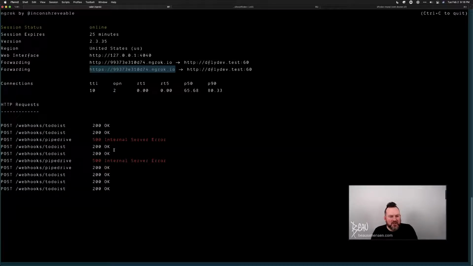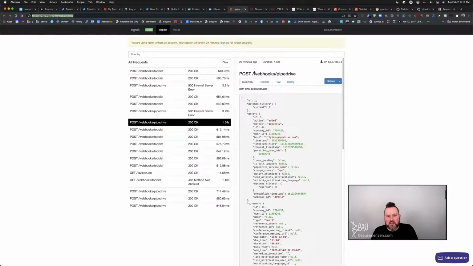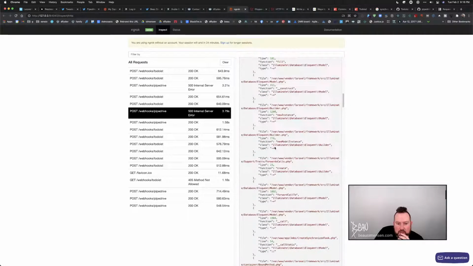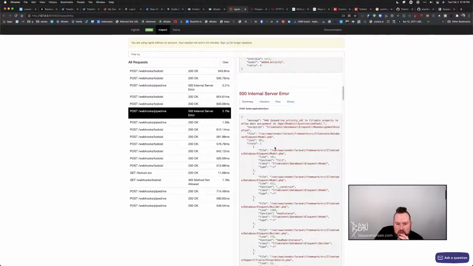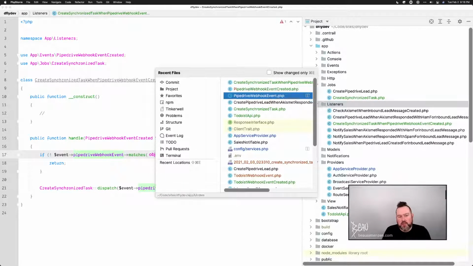Oh, and then Pipedrive did a duplicate, which is not what we want to see. So let's see here. 500 internal server error. ID to fillable property. Oh, that was the only thing that held us back. That's awesome, but it's also really annoying.